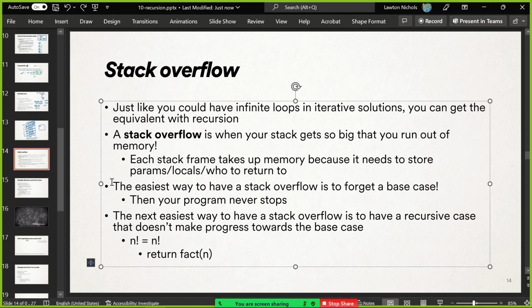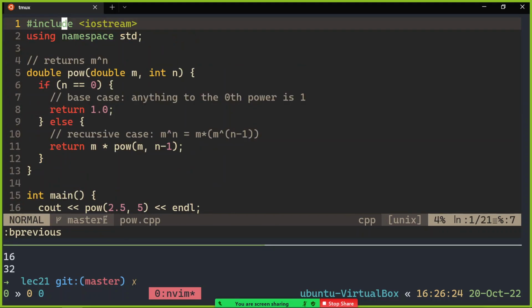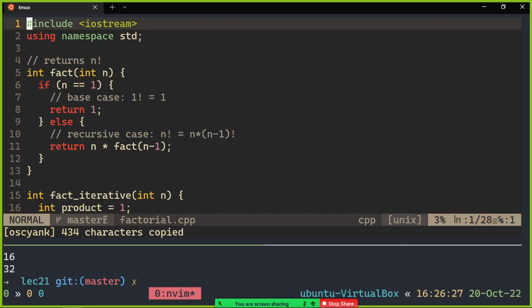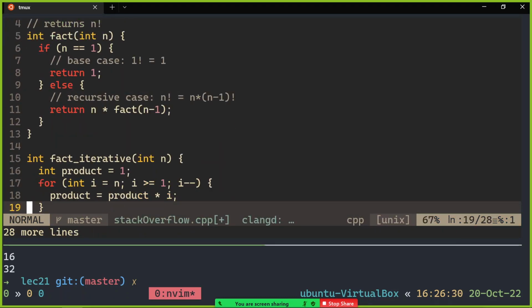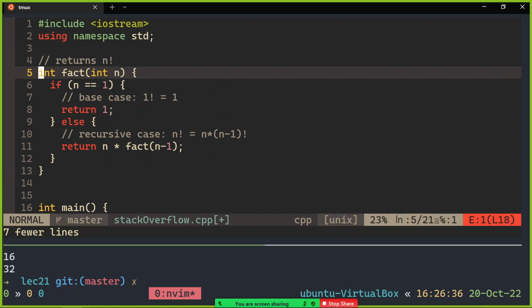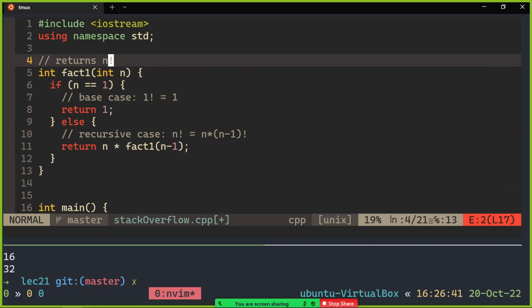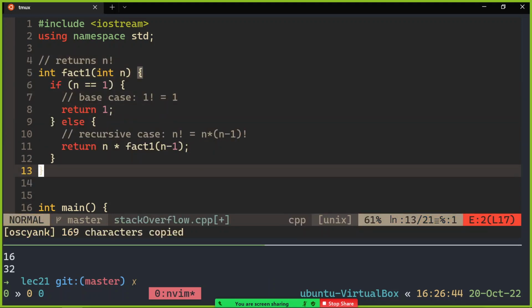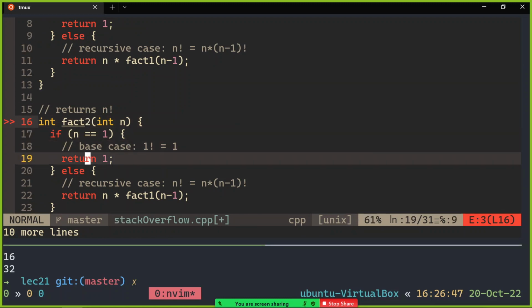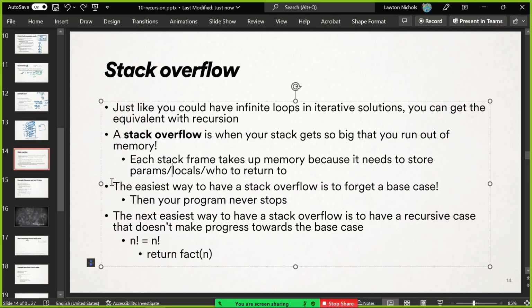So yeah, let me show you some examples of stack overflows, and then you will have a better appreciation of that website, stackoverflow.cpp. Let's go back to fact. Let's steal this code. And I'll copy fact twice. Here's fact with the first problem. It'll be called fact 1. And then I'll make fact 2 as well. They both will be incorrect versions of Factorial, though. Here's fact 2 this time. Right now they're both correct, but let's mess something up.